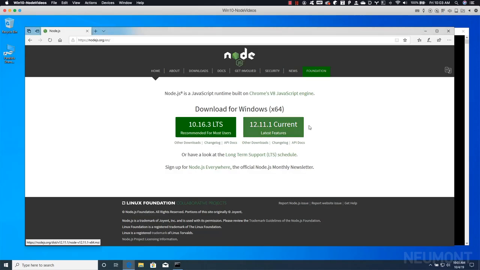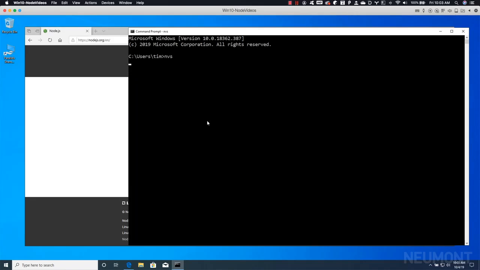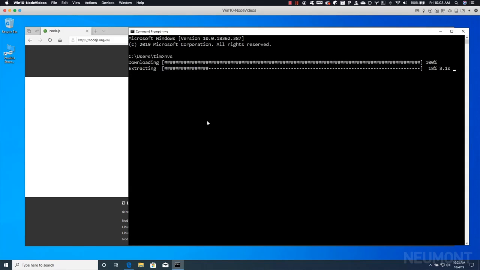If we look here at the website, the current version is 12.11.1. So if we switch back to our terminal, it is the first one in the list, so make sure the brackets are around it. Hit enter. And when we hit enter on this, it is going to go ahead and download the binary packages from the remote repository. It's going to extract them because they're most likely in a compressed zip archive or a gzip.